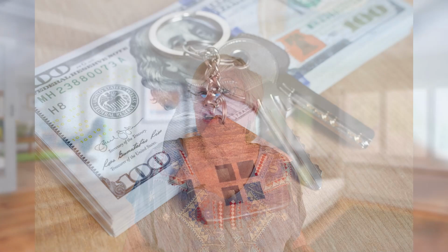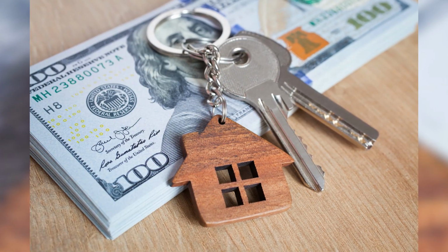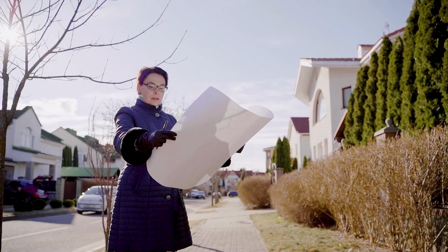So if you're someone who's looking to buy another home and you already own a property, the most ideal position to be in as a seller is to be able to buy that next property without selling the property you're in until after you purchase the next home. But the reality is that most people can't afford to do that because you have to be able to qualify for both mortgage payments. You've got to be able to qualify for the home you're in now, and you also have to be able to qualify for the home that you're buying. You also have to have the down payment to purchase that new home. Now, many buyers get their down payment from the equity in their current home. So this makes it very, very difficult out there for many buyers to go through that process without selling their property.